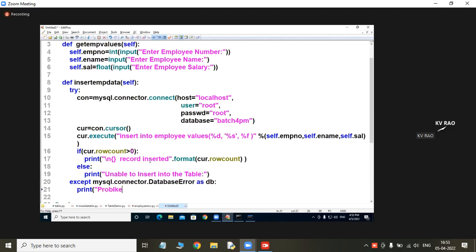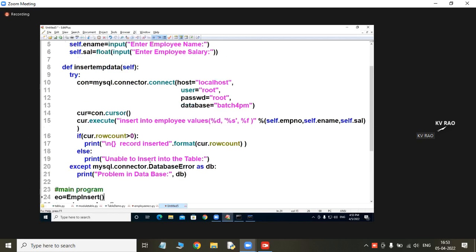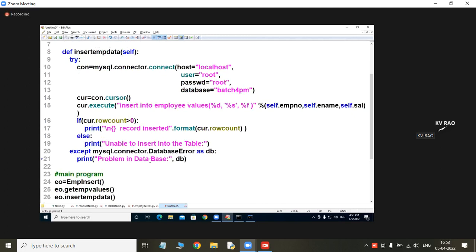This is a common sentence in database. What problem I am fetching is in DB. It is automatically coming into my place. Did you get my point? I'm just asking MySQL dot connector dot database error as DB.